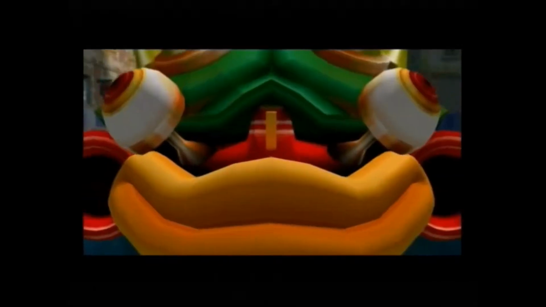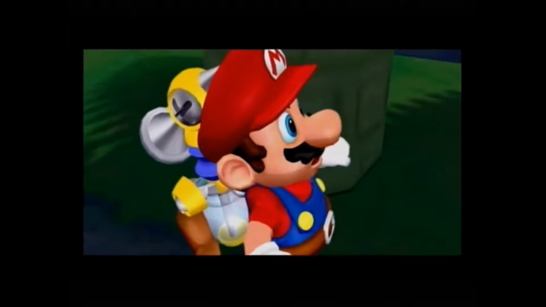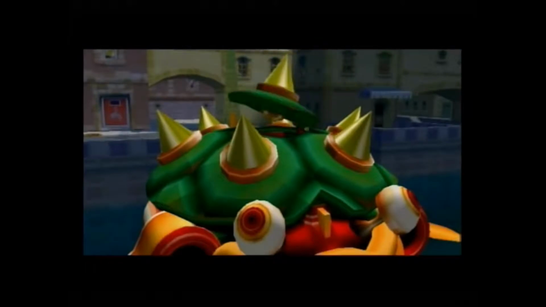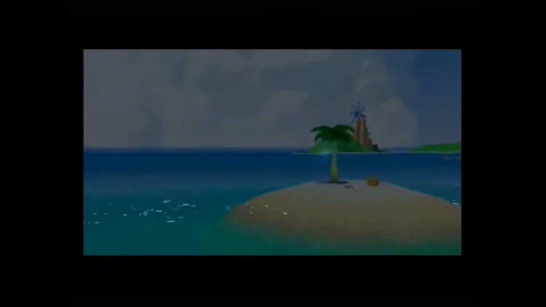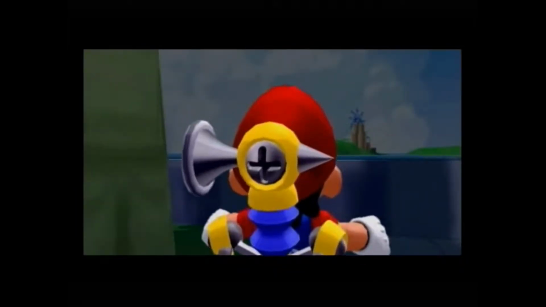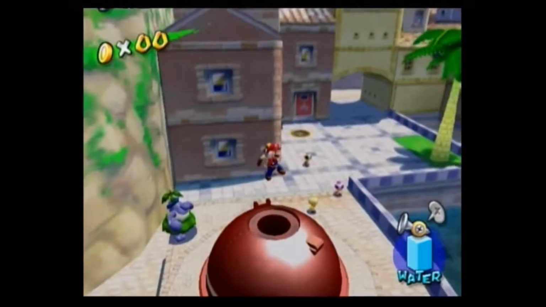What? Oh, wow. Cutscene. Wasn't expecting that. What? Oh my god. Ew, gross. Ugh. Does Peach finally realize something? She could have, like, jumped. Colors rumbling out crazy, and today's another sunny day. That is Pine Island. The villain must be there. Oh. Wow. Let's start all over again. Let's jump in here.